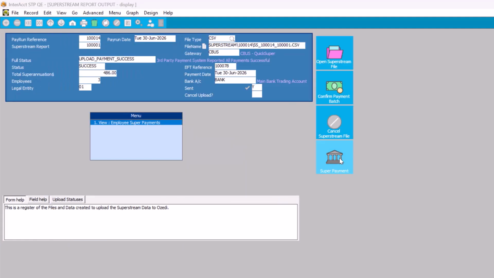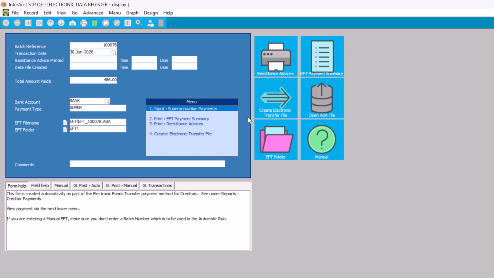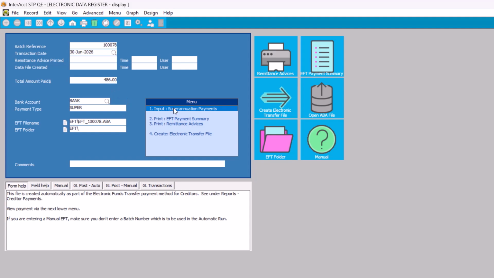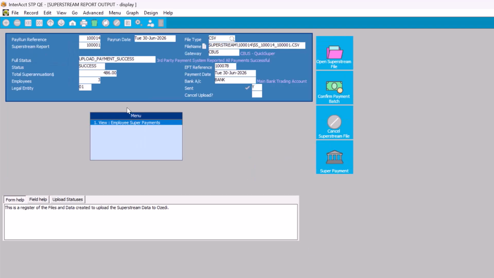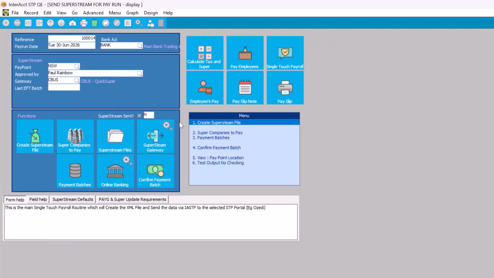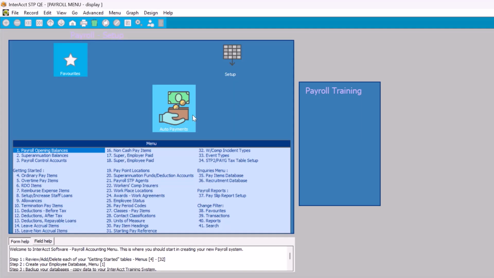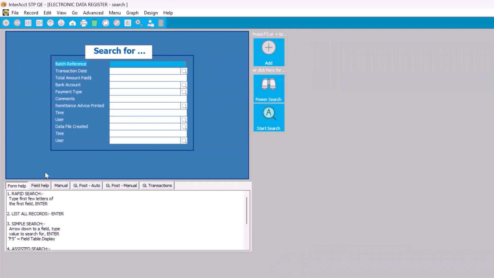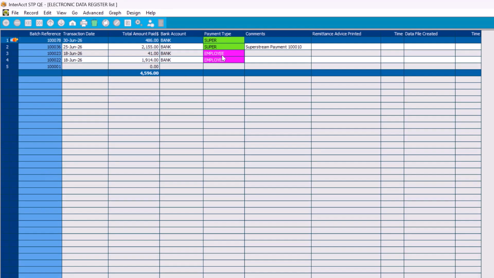If we pop in there, we can have a look at the super payment, and it's in there just as if it was a normal super payment. Okay, so there's the total amount, and then that's what it's made up of. It does have a payment type of super here, so that's something a little bit new as well. So what it means is when you come back to your payroll setup here, and if you look at, in this case, transactions and your manual EFT payments, you'll see your super lines and your employee lines in your EFT batch. So a payroll/super fund type payment rather than a creditors payment.